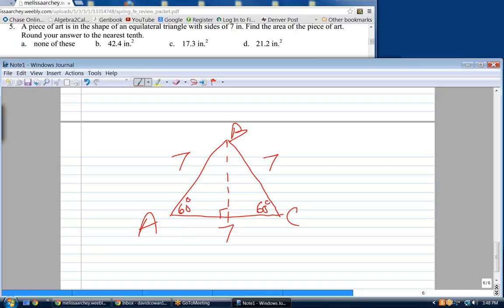Wouldn't one have to be 30 then? Well, the big angle is 60. Let's start with that. Once we've dropped the altitude, this is 30 because it's bisected. Right, I see where I got myself mixed up. So we don't care about this half here for the moment. What we're trying to do is solve for this height because the area is equal to 1/2 base times height. Well, we know the base, but we don't know the height. So now we have enough information to solve for this height.